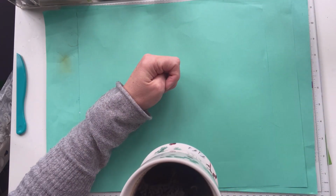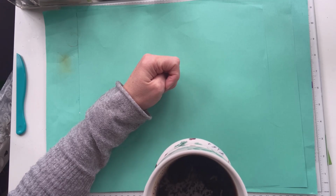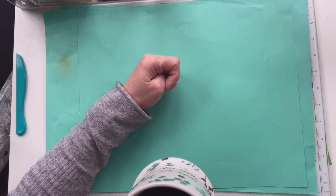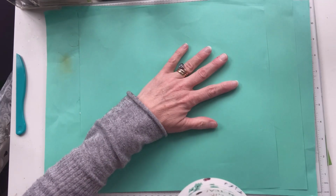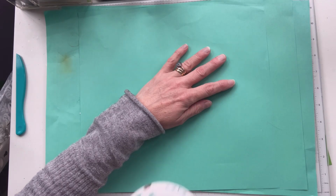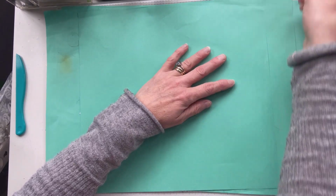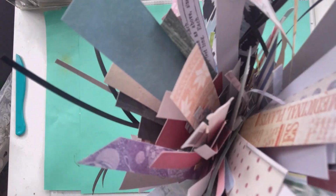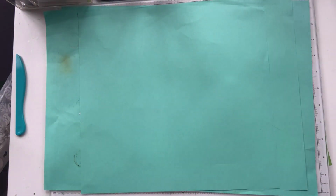I can't even think what day it is. Yeah, it's towards the 10th of May soon. And yes, I haven't made my tag and I've got to draw for the next prompt on the 10th of May. So I've pulled out, because the prompt is linear, my linear scraps, and I'm going to do something with those. So I'm just going to put you on fast forward while I have a little play. I think I know what I'm doing and perhaps we'll talk about it at the end.